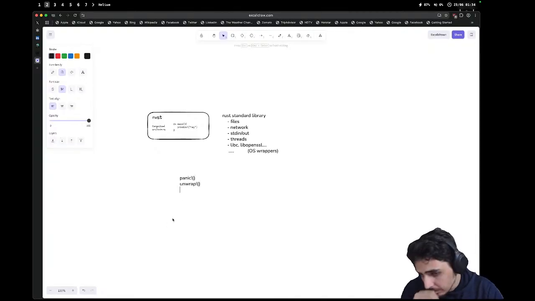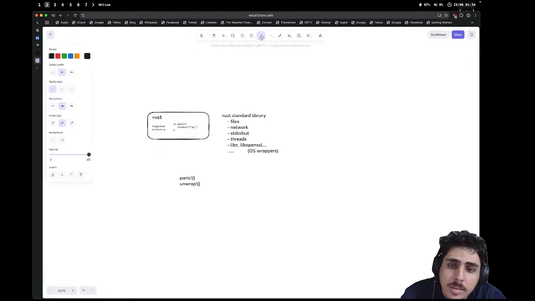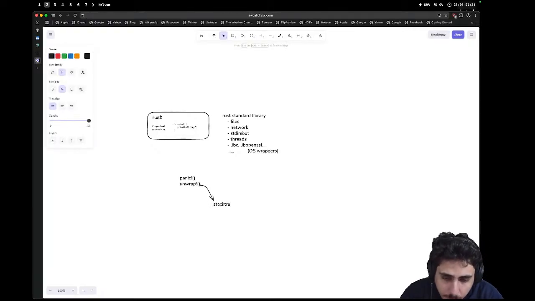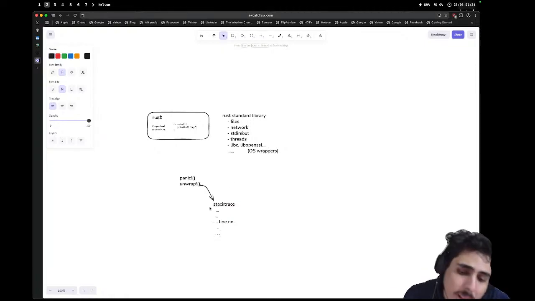This gives you a stack trace, which has line numbers and so on. We have this, right? So this has things like unwinding.